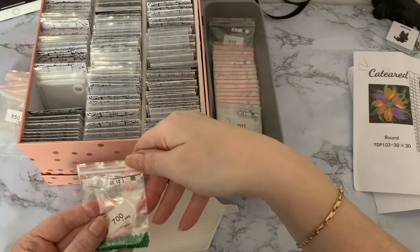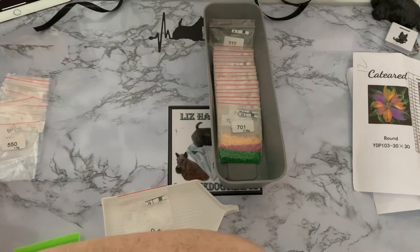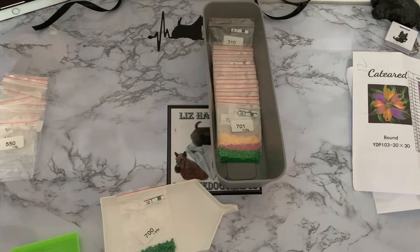700. Do we go up to 700 in here? Nope, we only go up to 699, so we want box number 2. Okay. Right, let's just put box number 1 back. Try and keep things in order. Okay, and we'll get box number 2. Again, it is organised in the same way.